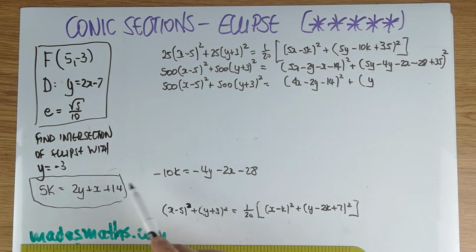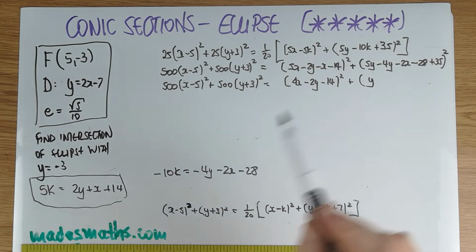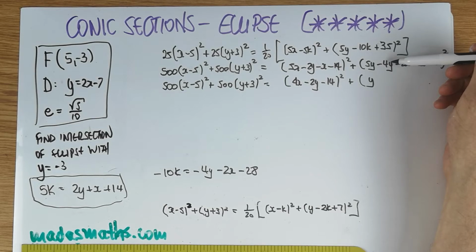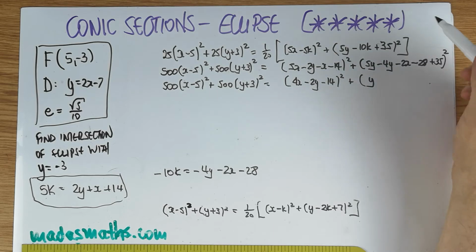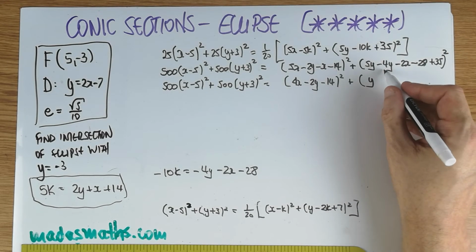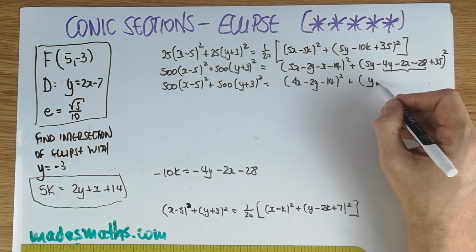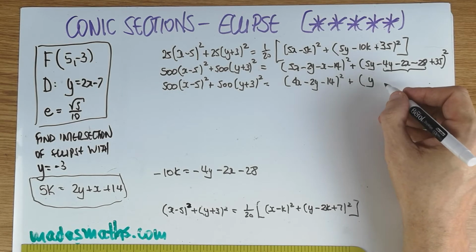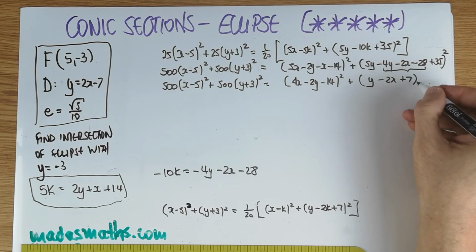Let me just check the minus 10k. Minus 2, minus 4y, minus 2x, minus 28, minus 4x. What is going on? Can somebody help me with all of this, because I'm losing the plot now. Sorry, let me just underline it. That is my 10k. No, it's correct, y. And of course I've got there still a minus 2x, and then 28 plus 7.